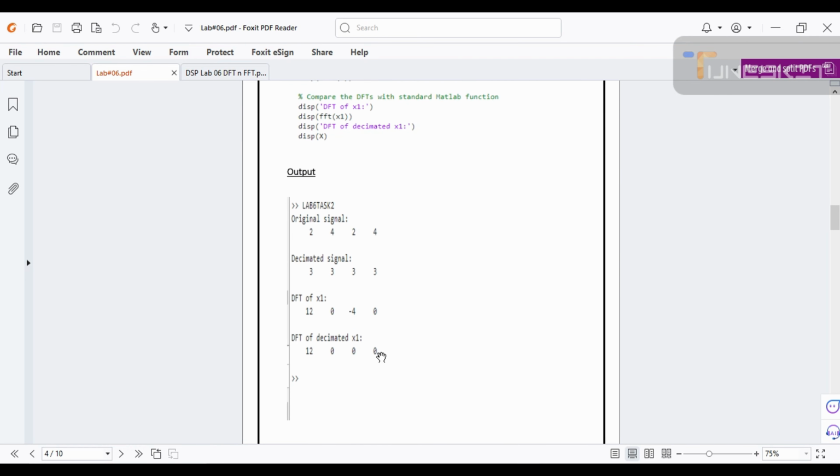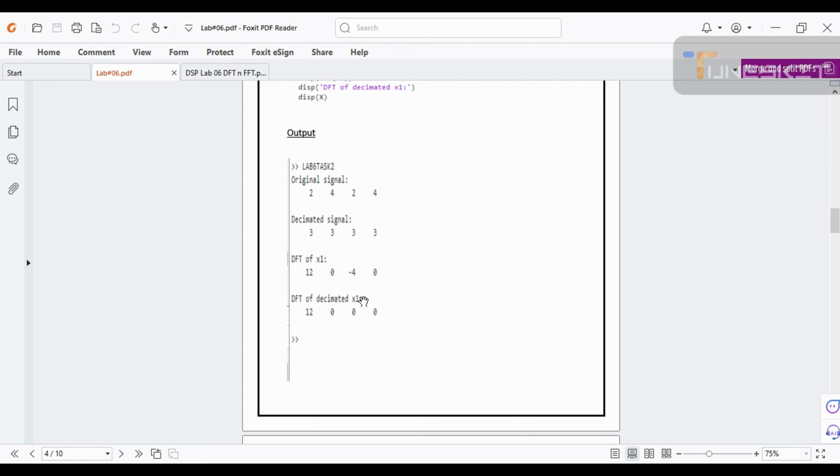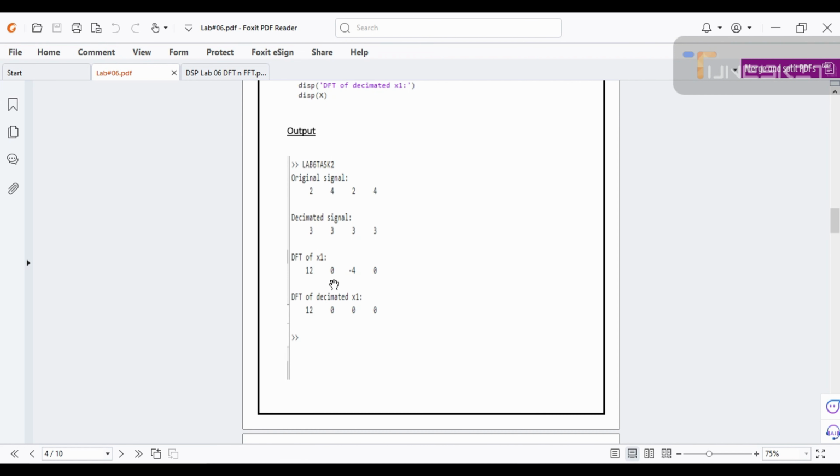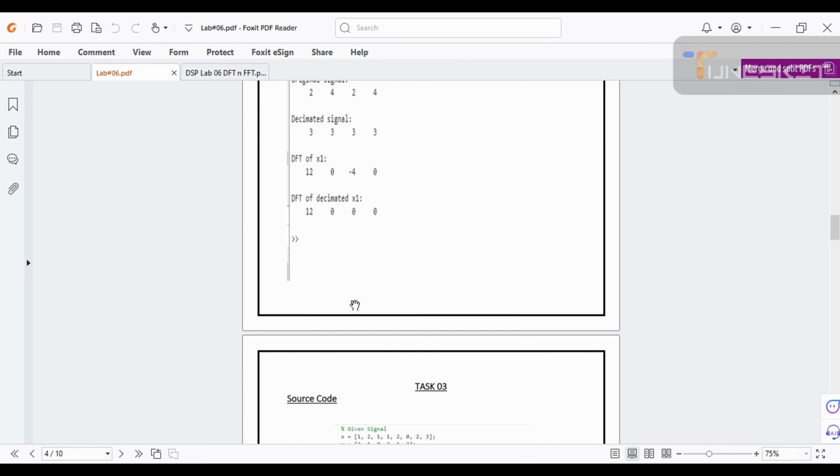As a result we get an output, that is original signal 2424, decimated signal, that is 3333, DFT of x1 and DFT of decimated x1. That is task 2.